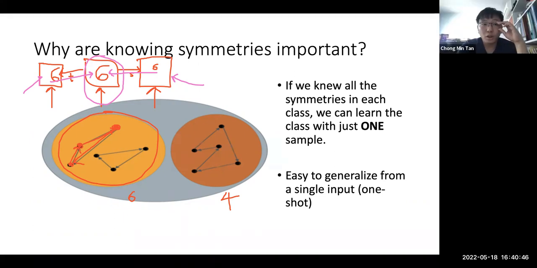If you already know all the symmetries present in that particular class, all the perturbations are based on a symmetry or on multiple groups of symmetry, then knowing one is equivalent to knowing all the other variants, right? Because you can just apply the symmetry operator on them. So you can extrapolate from one data point to many. Or rather, all of the different 6s that you encounter here will all be treated the same way by your model, assuming that your model is invariant to that particular symmetry.